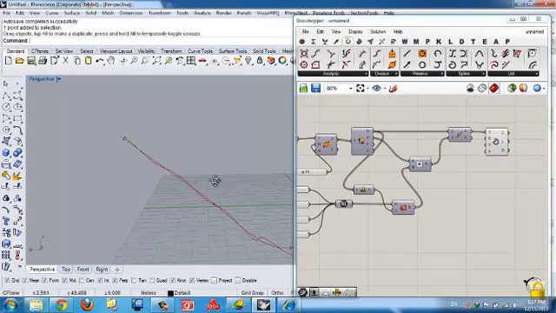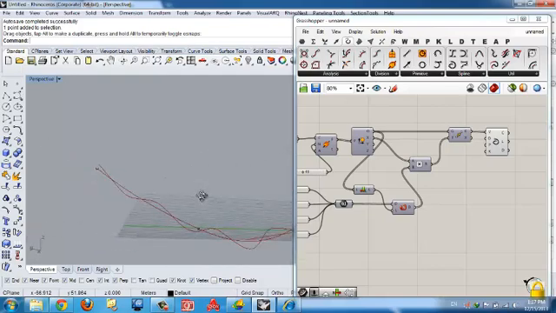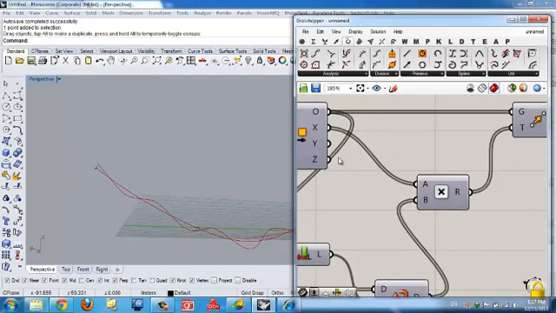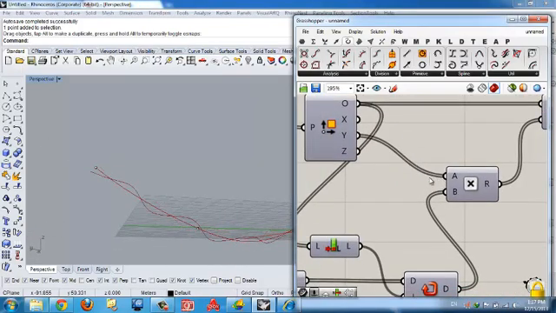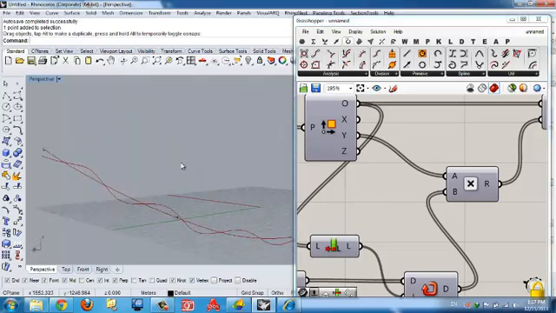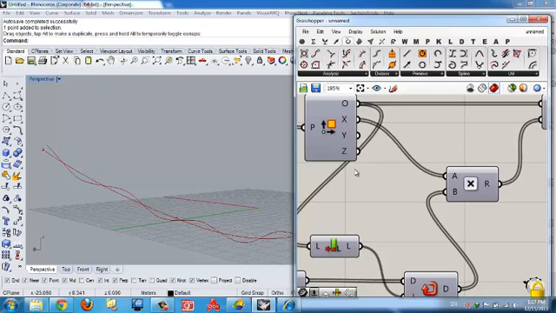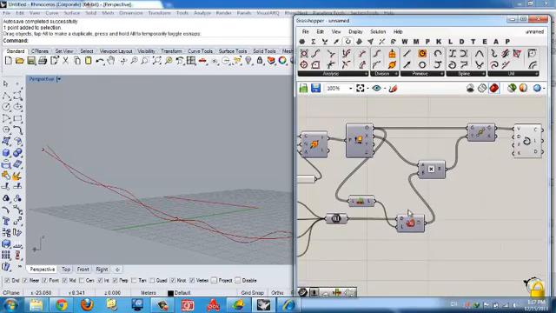So this is the curve you can see. You can just change it by going from X to Y. It will go along the Y axis or the X axis, or you can just give it two patterns and add them up.